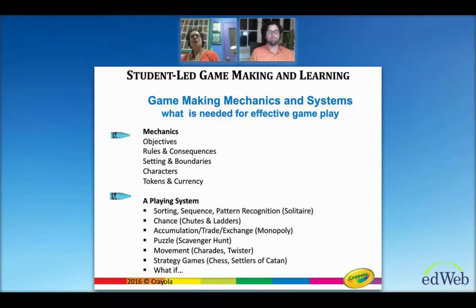And I'm noticing in the text box, someone added a really wise comment that she's found if students can play the game, they can take that system into their own direction. And that really is the what if that we're talking about. So I love that comment in the text box.